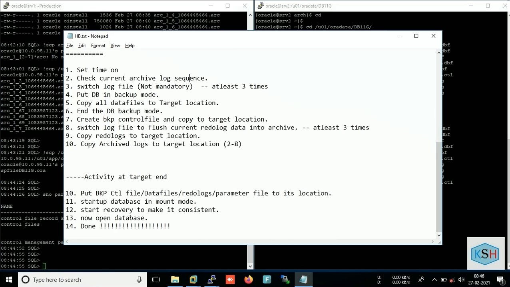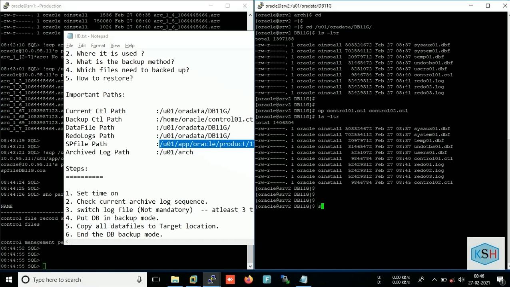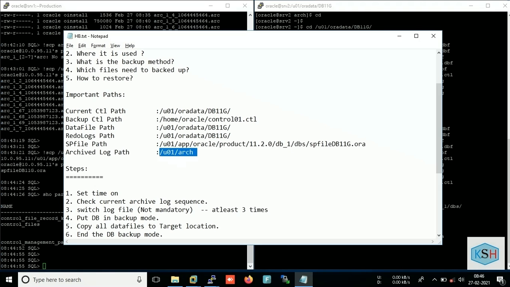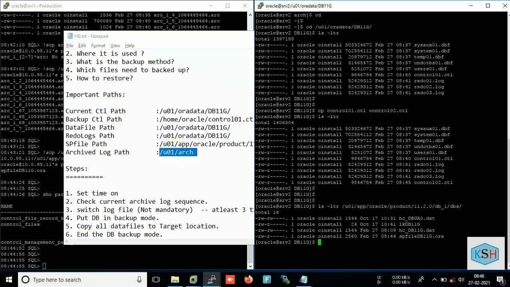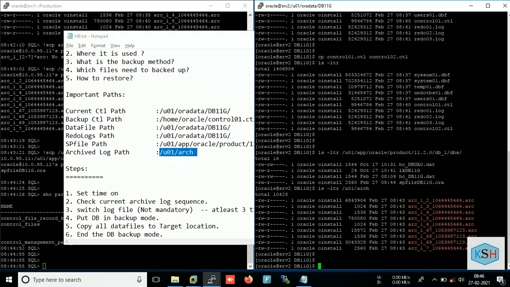Just cross check those files. Here you can see the spfile is available. Cross check the archives. Okay, it is also available. Control files all are okay.